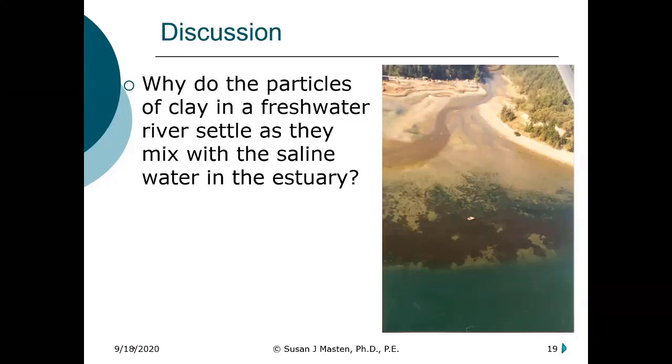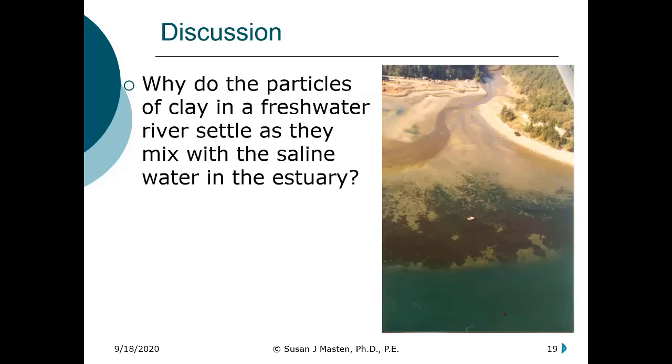So you've got a high concentration of salt solution in the estuary, typically about 20,000 milligrams per liter, so about 20 grams per liter. So you're looking at molar concentrations of salt in that fresh water. So as the clay hits that fresh water, what you're doing is essentially adding sodium chloride, compressing the double layer, and you get coagulation. So that's why in the image here, you see that the water becomes clearer.